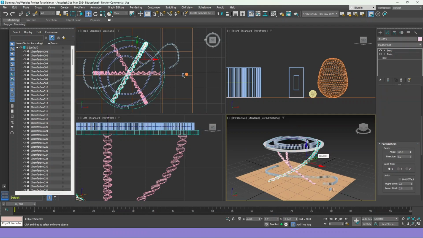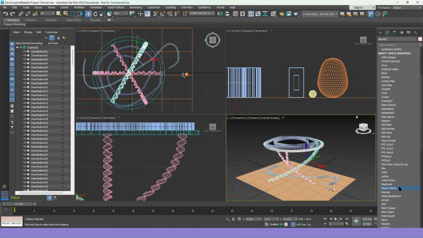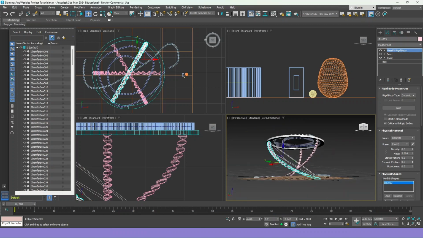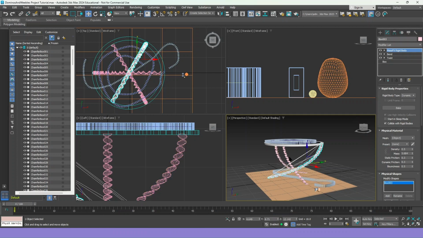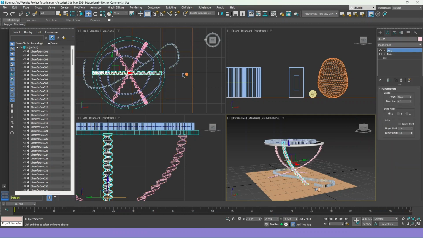Up next, these legs. One at a time, I'm going to add the Mass Effect Rigid Body modifier to it, leaving it at convex. There's not going to be any point my dominoes fall through this middle area, so this will be fine here. However, if I did want something to pass through here using the physics engine, I would have to use a different mesh collider for this. I'm going to do the same thing to each of these. And let me do it to these two as a group real quick to show you why I didn't do all three at the same time.